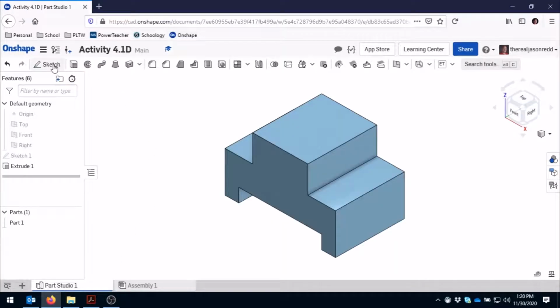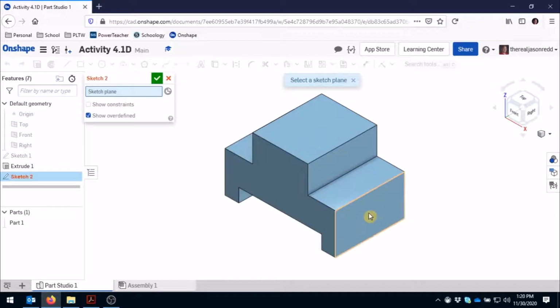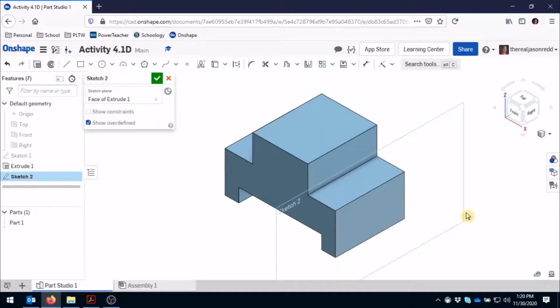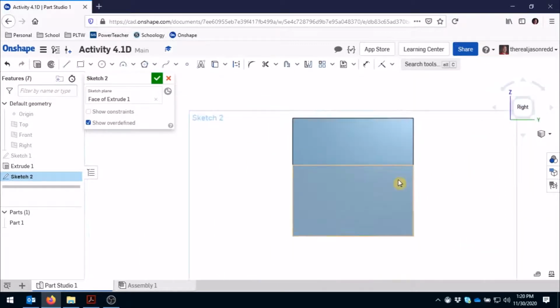So we're going to go back to sketch, and we're going to choose the side of this face. This is where that little, what I call a little diving board or shelf, is going to be added to the side of this object. And now you'll see a new sketch plane has been added to this surface that I just chose. I'm going to choose the right side view of this view cube so I can see just this side.